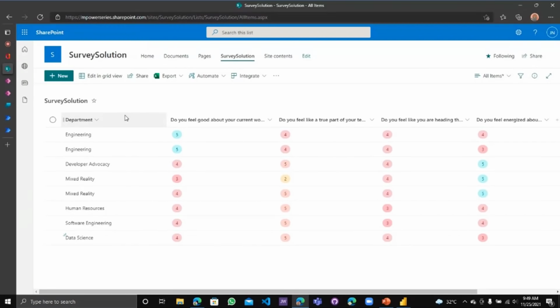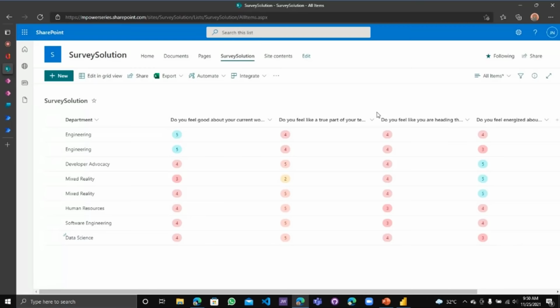The first column covers the department the employee is responding from. And then there are 4 questions. The goal of these 4 questions is to find out how the employee is feeling about their team and about work. The first question is, do you feel good about your current work-life balance? Do you feel like a true part of the team?